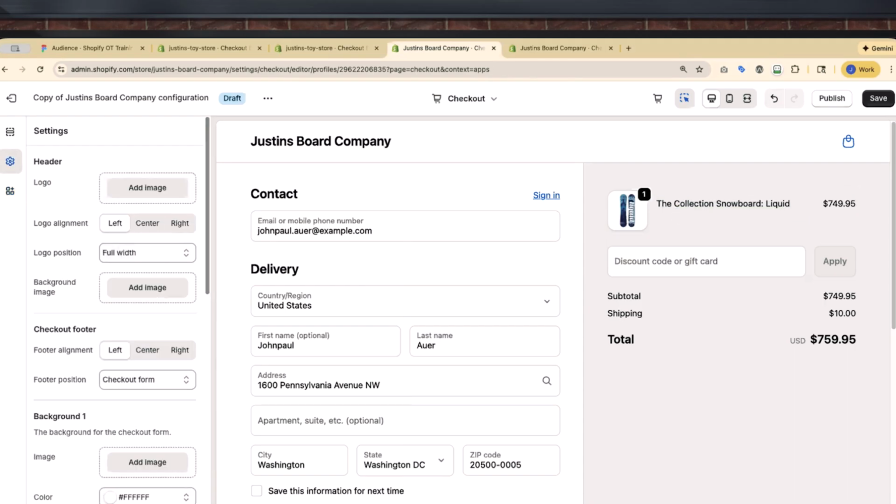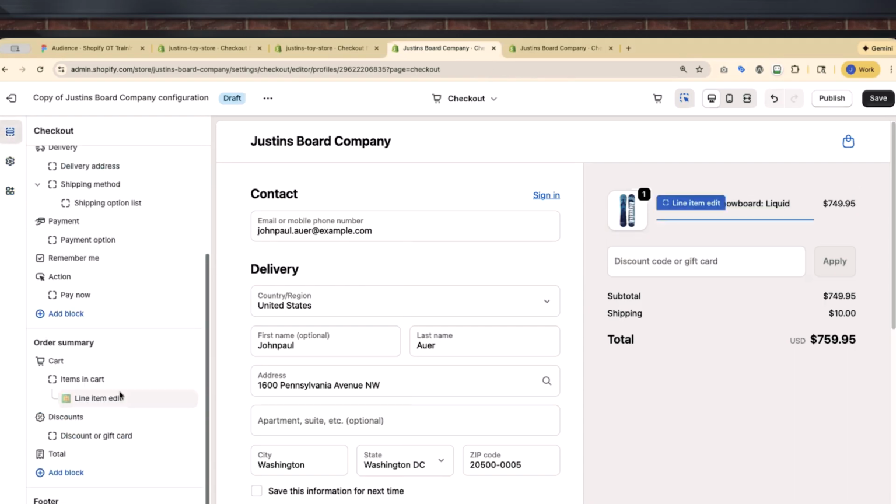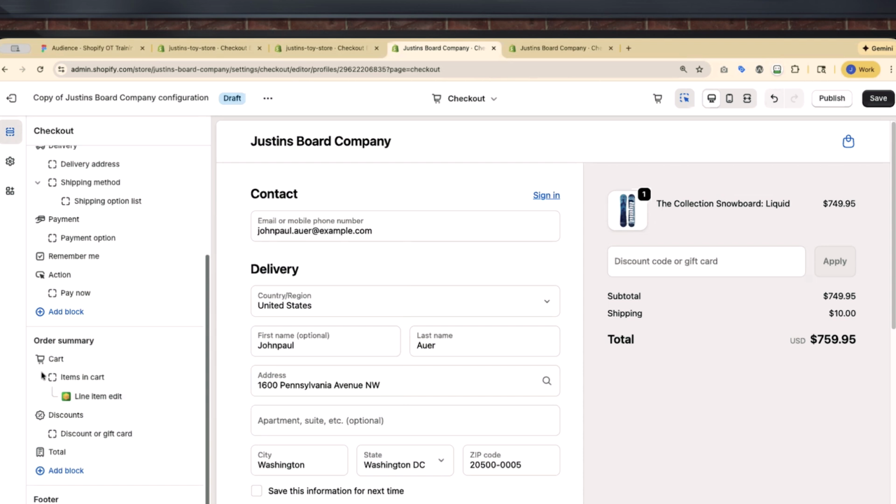And then you can actually move it. So if we go back here, now you see that we have line items in the cart, we have that block within that layout now. And you do have the ability to rearrange the apps that are in here. If I had line item cart, I actually had 3 different apps in here. I couldn't reorder them. So you still have that, much like the theme editor, drag and drop to reorder the items in that checkout.